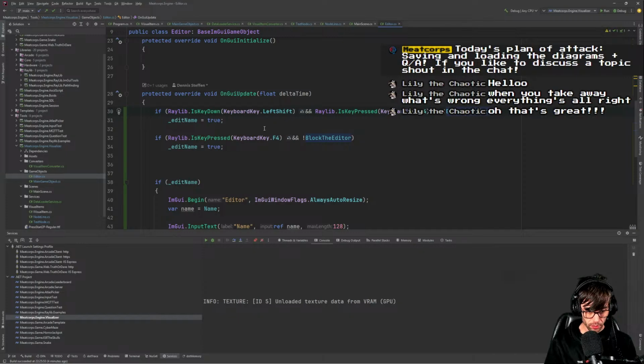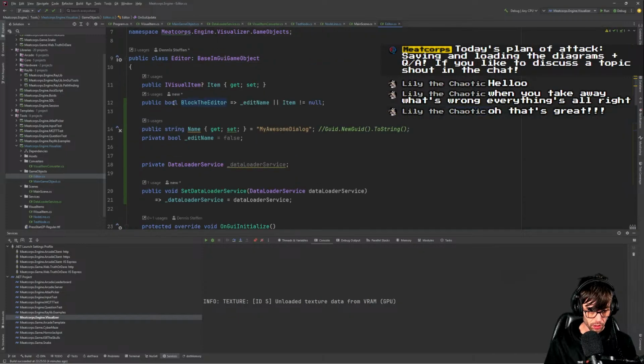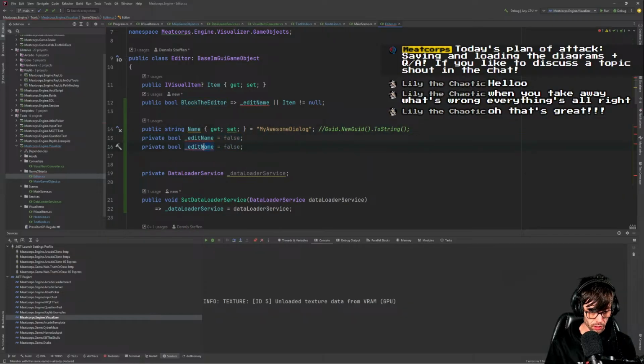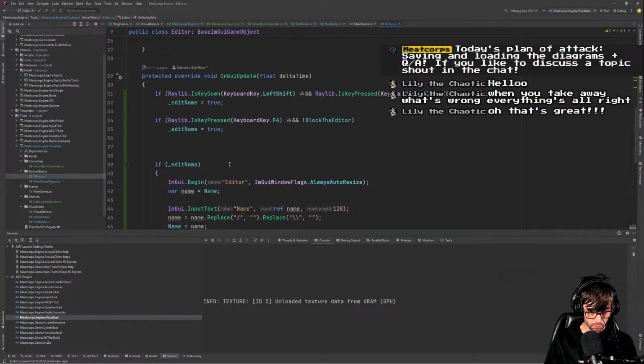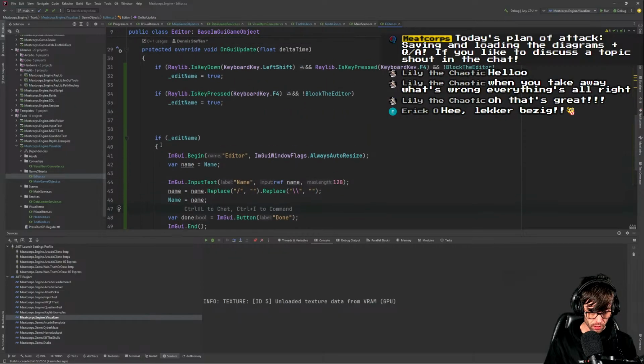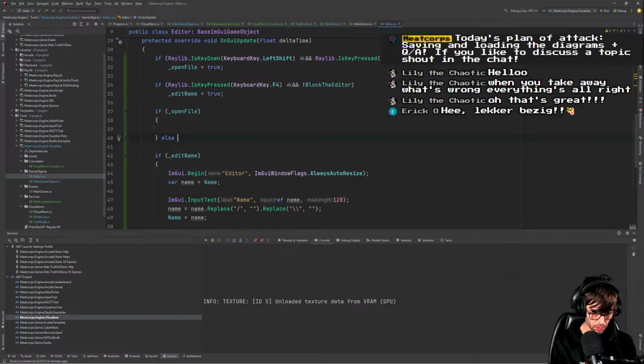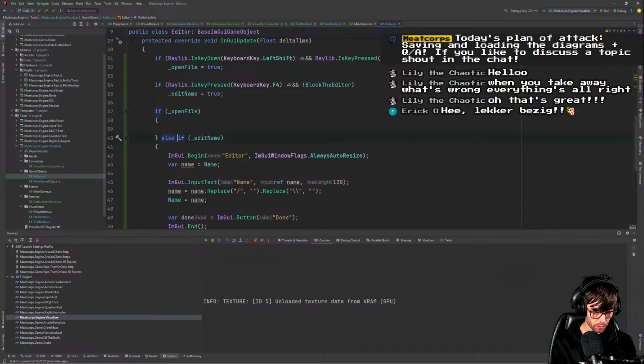Yes, and then Shift F5, edit no, then we are not going to use edit name, but we're going to add a second one in here, which is called open file. Yes. In here, no, open file. If open file, else edit file, then we are making sure.